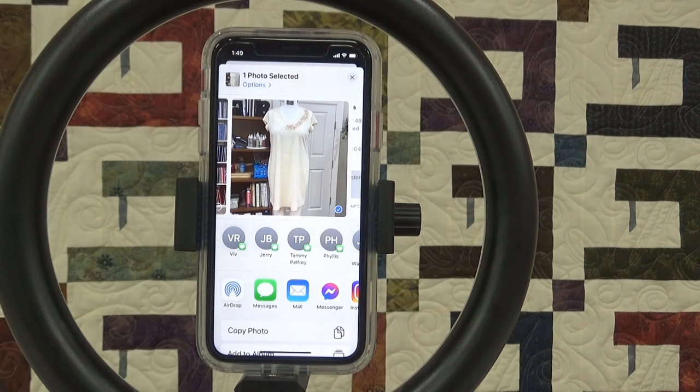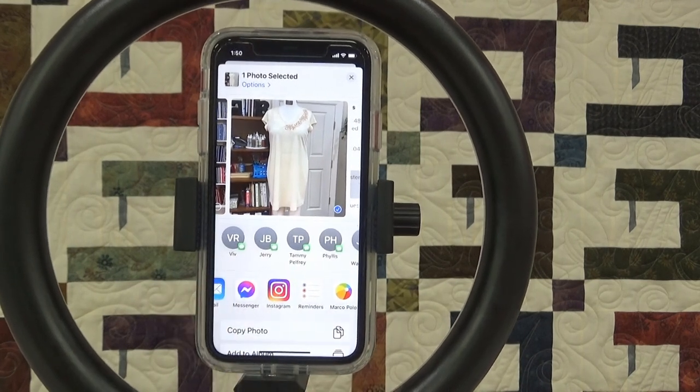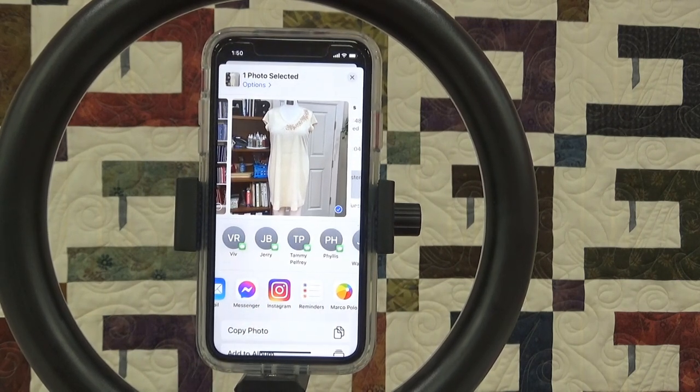Now it wants to know, where do you want it to go? You can airdrop it, which I think is to the cloud. You can text message it. You can email it. You can put it on Facebook Messenger, or look what's next. What a surprise! The Instagram icon. How easy is this? This is why you need the app on your phone. Because if it's on your phone, then your photos can go there because it's got the app.